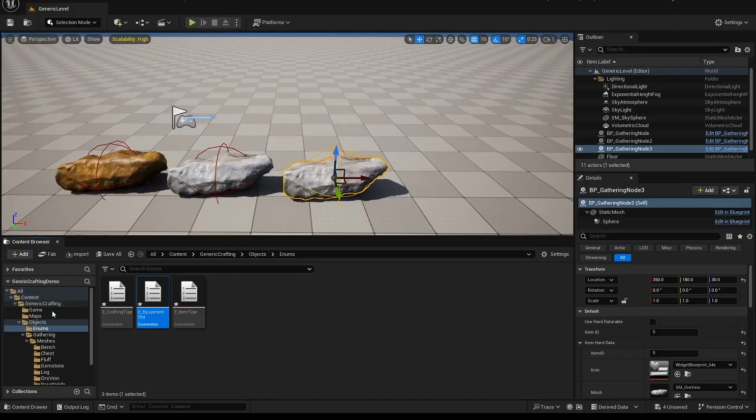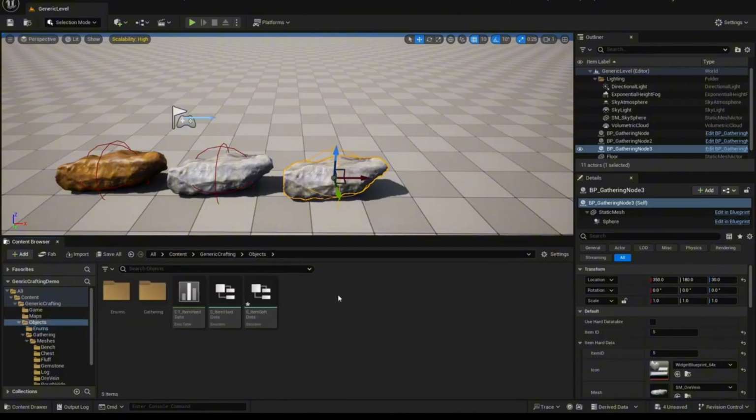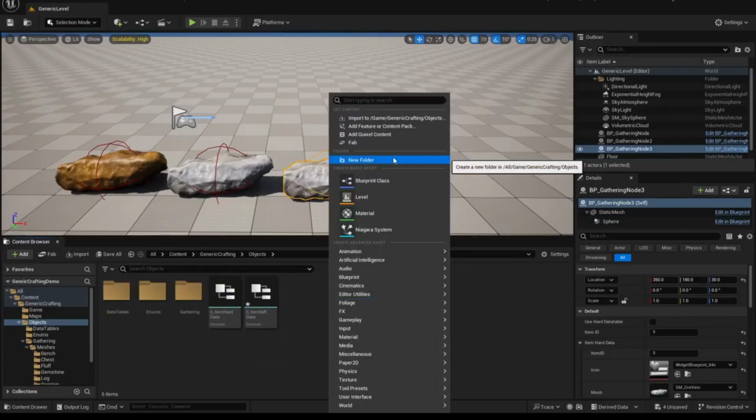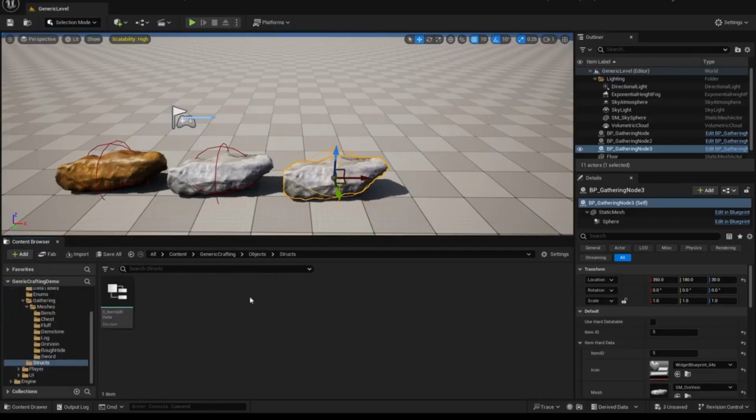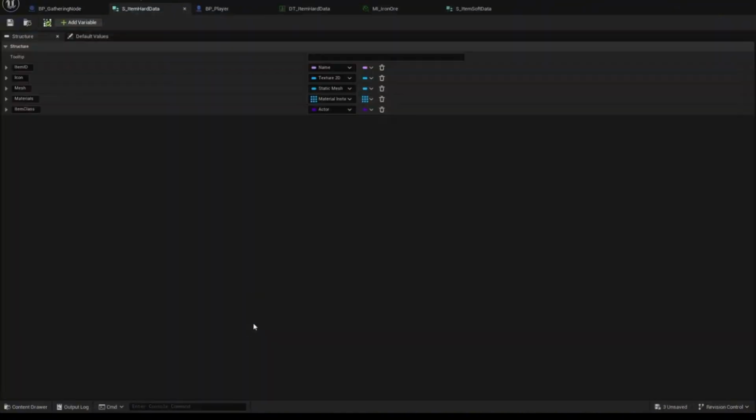And we're going to have one for equipment slots. We're going to make another folder here for data tables, just to keep this nice and clean. And another folder here for structs. Just to keep everything nice and clean. Oh, I guess probably because it's open, huh?